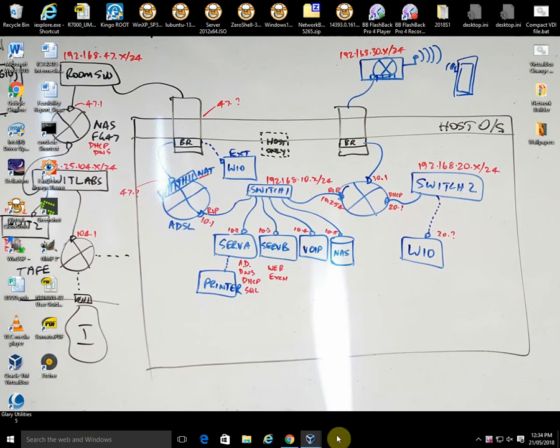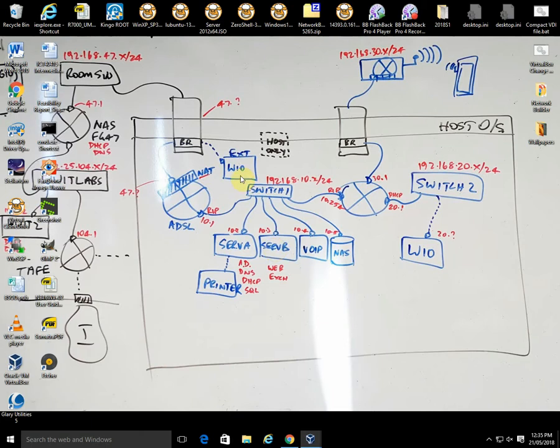Hello, in this video we're going to get our Windows 10 machine, which is currently bridged to an external network interface card, which we've previously VPN'd through to our ADSL. We're going to achieve the same sort of thing using port forwarding. So what we're going to do is create pinholes in our firewall and port forward the particular ports that we need back to our web server in order for our Windows 10 machine to be able to open emails.